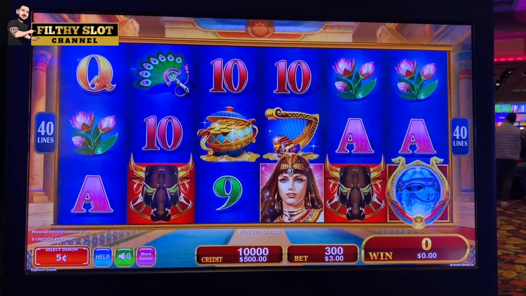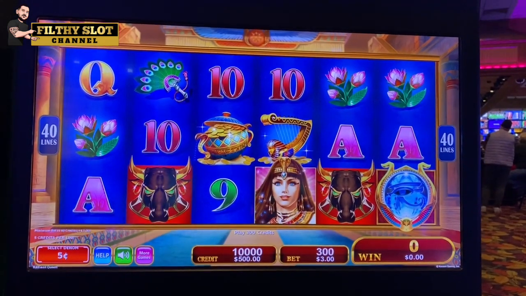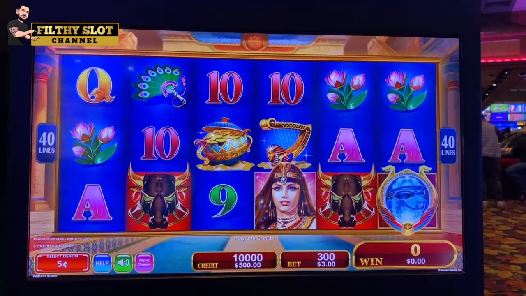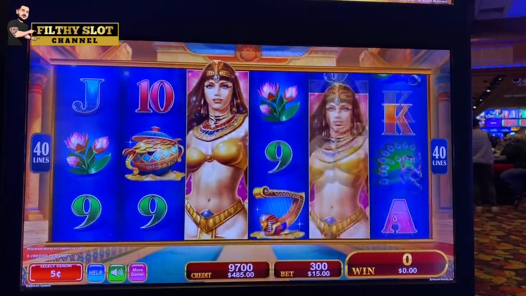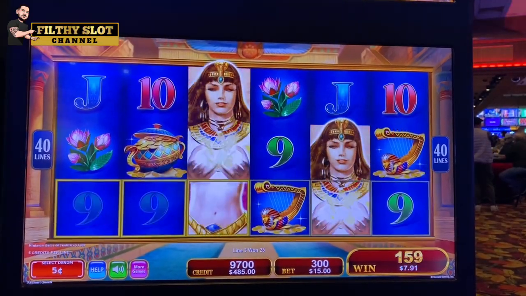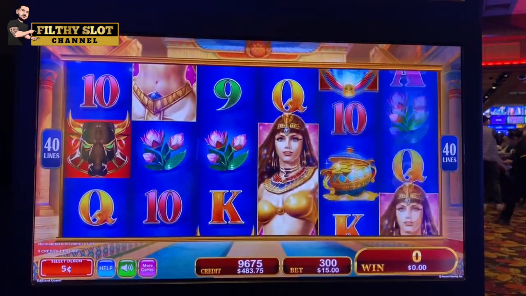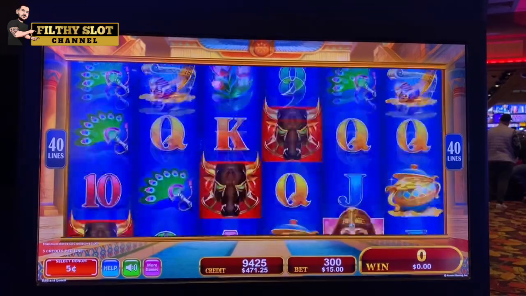How's it going, guys? Just sat down at the Radiant Queen. Gonna go ahead and give this one a shot. Put $500 in, pay 5 cents to none. Max bet's $15. So we do. That's the best symbol right there, that red guy.